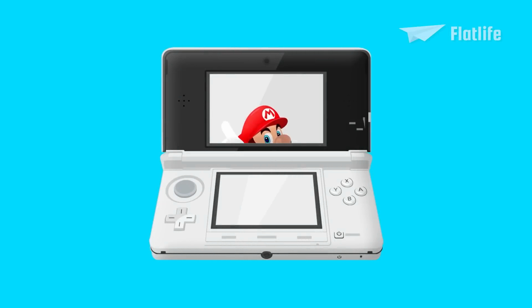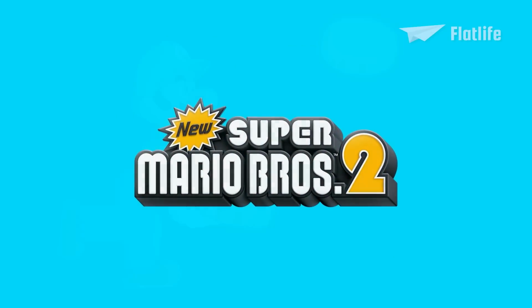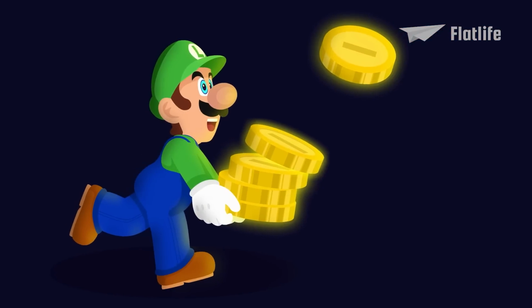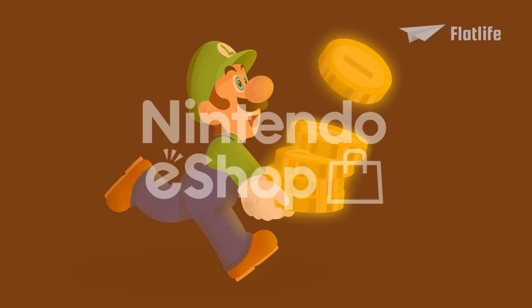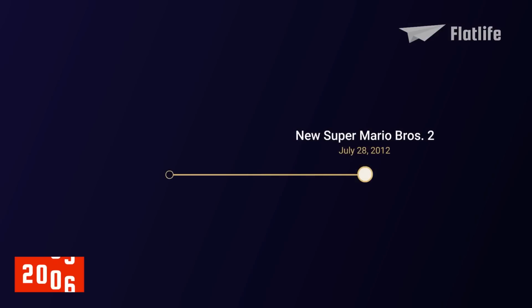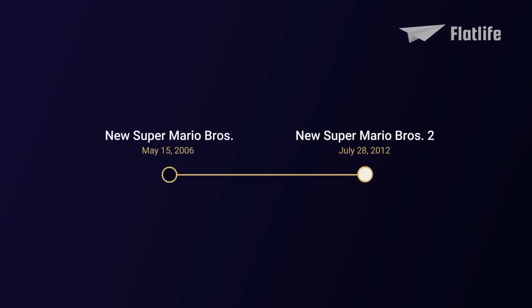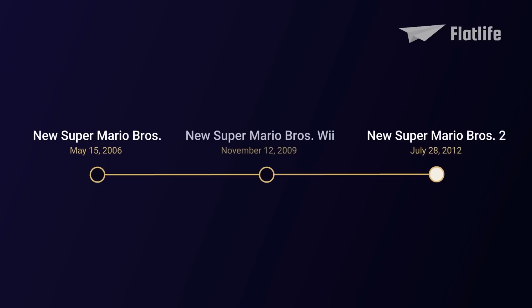The next Super Mario game to release on the 3DS was New Super Mario Bros. 2, which hit store shelves in July 2012, and was also the first retail game to be available as a digital download in the Nintendo eShop. It served as a sequel to the 2006 Nintendo DS game, New Super Mario Bros., as well as a follow-up to New Super Mario Bros.